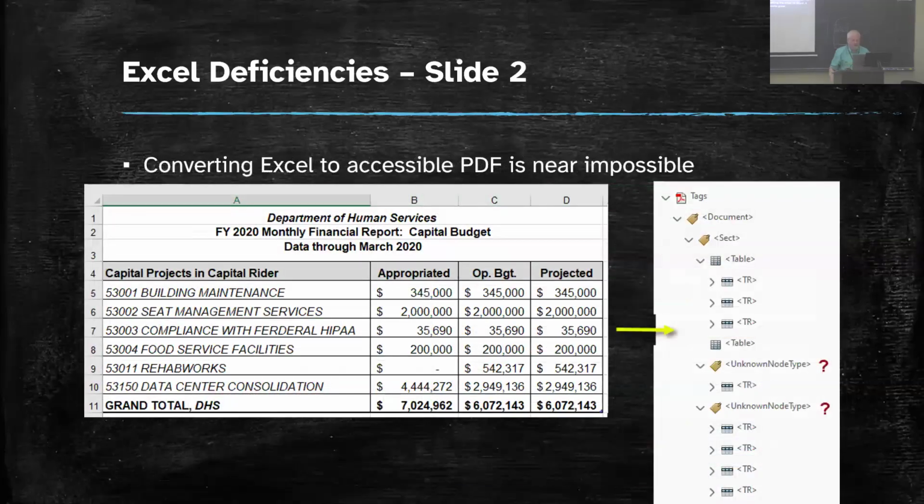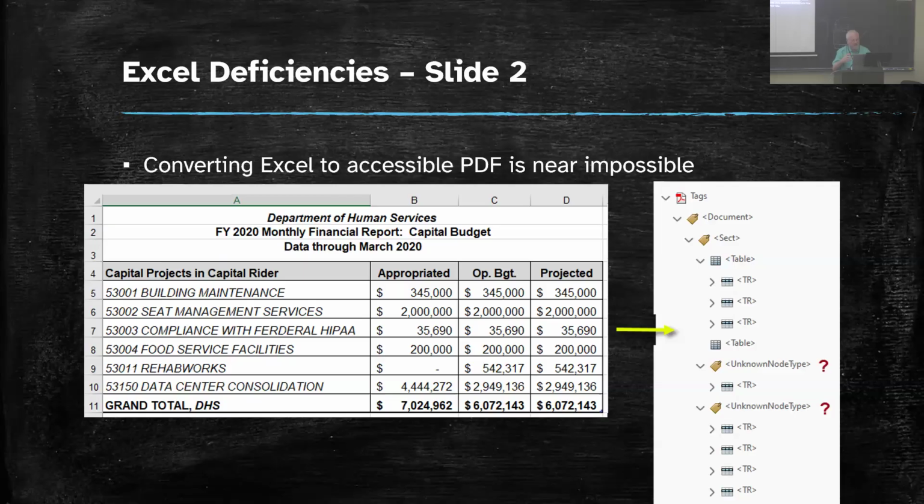converting, that's what I wanted to talk about. People convert their Excel files to PDFs. That is virtually a nightmare. That's how I got started in accessibility. I was fixing PDF tags, and I have not found a way to convert Excel to PDF very successfully, unless you have a lot of time and you want to remediate the PDF file.